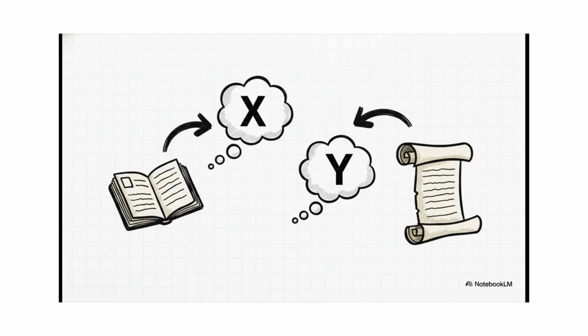Now, these clues, they've got a fancy name. In the math world, we call this a pair of linear equations. It sounds complicated, but it's really not. It's just 2 rules about the same 2 unknown things. We usually call them x and y. Our entire goal here is to find that one special value for x and that one special value for y that makes both rules true at the exact same time.